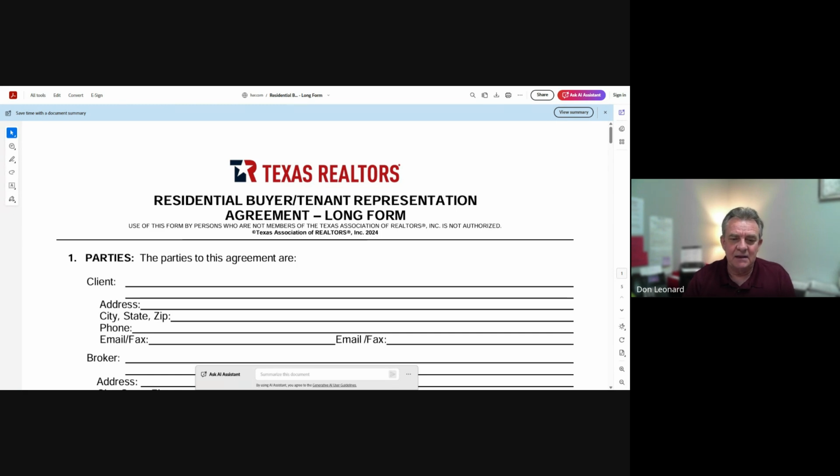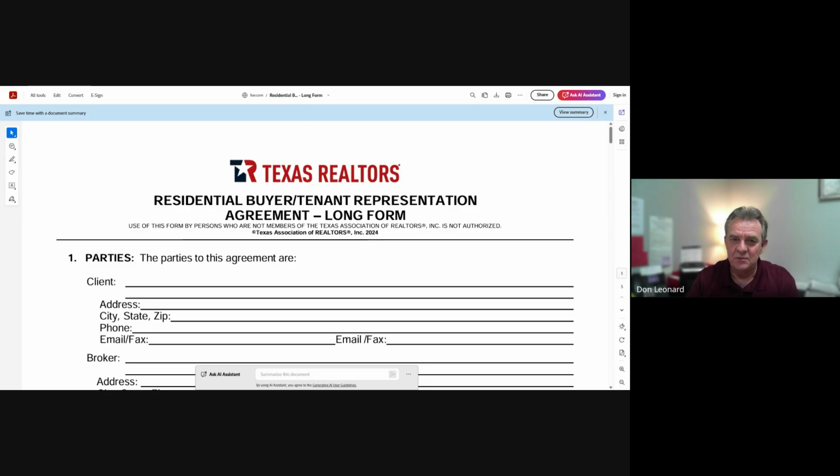One of the things about any contract form that we work with, whether it be listing agreement, buyer representation agreement, sales contract, whatever it is, if you need to change it once you've created it, you don't go back to the same document and make changes to it. That's not the way that it's set up. Let's say my buyer representation agreement is good through July 15th, and we've decided that we need to extend it. We don't go back to the original document and scratch out July 15th and put August 31st, and then get initials. That's not the way we do it.